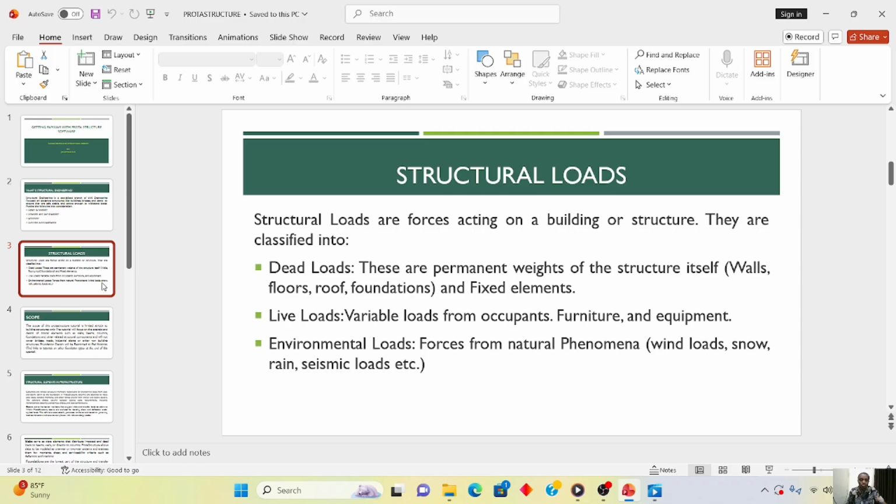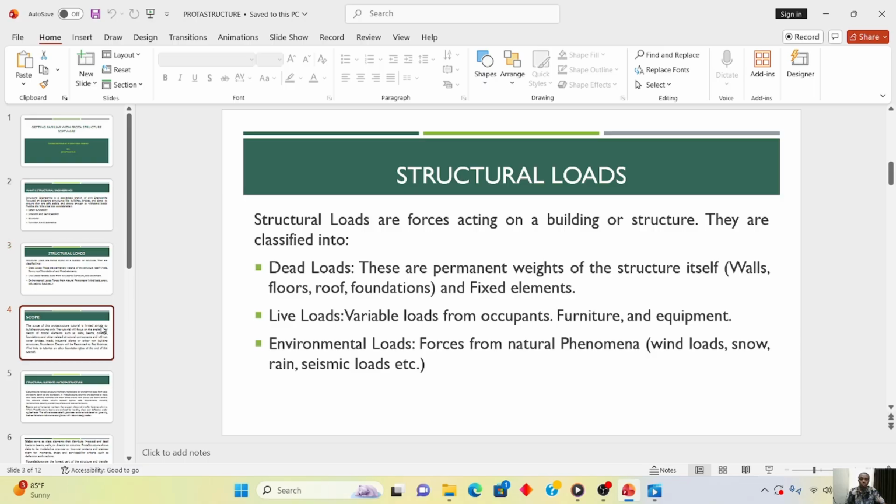Every one of these must be considered, taking into consideration the kind of environment. Like there are particular kinds of loads that we'll consider in Nigeria, which may not be considered in Europe. And there are some kinds of loads in Europe, like snow loads, that need to be considered that may not be considered in Nigeria. For instance, in Asian countries, seismic loads need to be considered because of earthquakes. But in Africa, we don't really consider seismic loads because we don't have earthquakes happening around here.